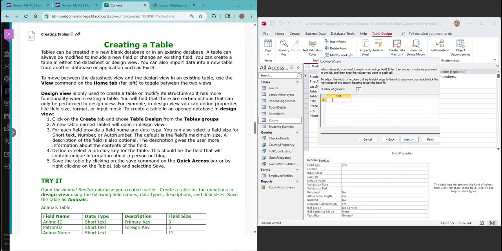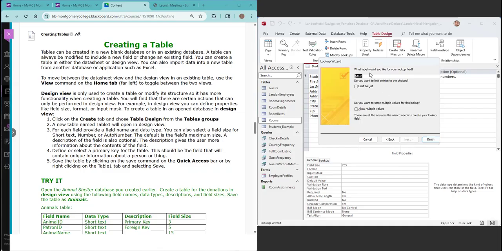So I don't have a list of states, but I'll just put Maryland. I'll put DC, Maryland, Virginia. I'll put Delaware. Okay, so you can create your own lookup list. We'll click next, the state, and then we'll click finish.